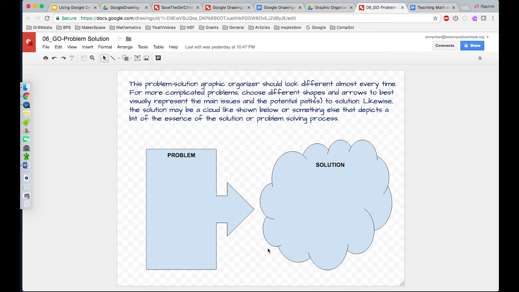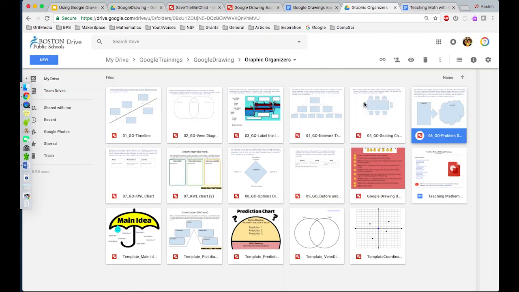Likewise, the solution may be a cloud, like shown below, or something else that depicts a bit of the essence of the solution or problem solving process. So, this again helps students analyze their thinking and then put it on paper. There is tremendous amount of flexibility as you create these graphic organizers in Google Drawing.